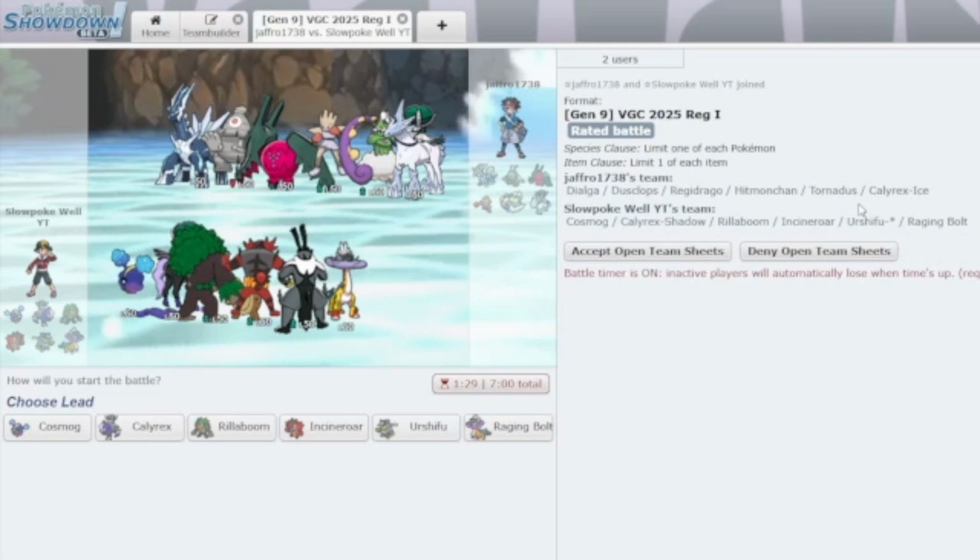This person's a Hitmonchan. Dialga, Regidrago, Dusclops, Hitmonchan, Tornadus, Ice Rider, Calyrex, and a Spectator joining at turn 0. So this looks like Hard Trick Room. Well, no, it doesn't look like Hard Trick Room. They have Tailwind, and they could play Regidrago in either Trick Room or Tailwind. Same goes for the Ice Rider. It does not look like Hard Trick Room. Never mind. It looks like Tail Room.